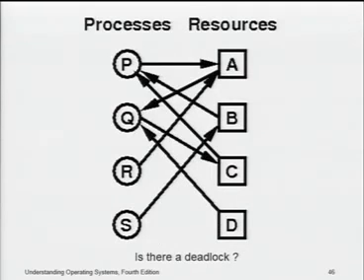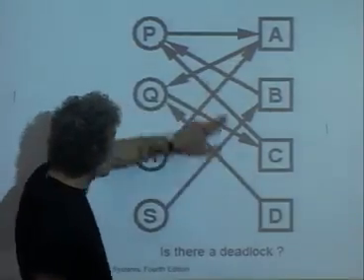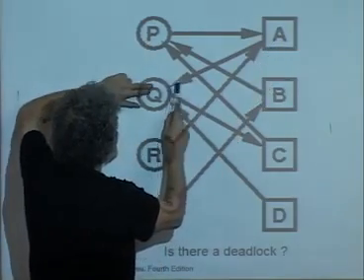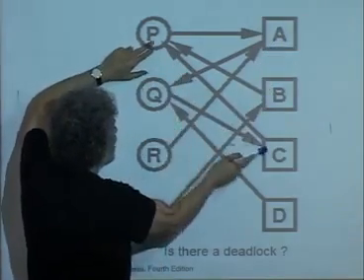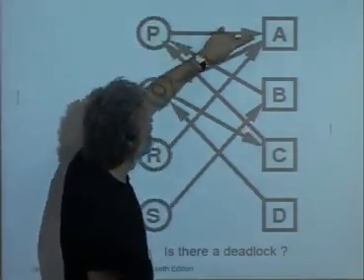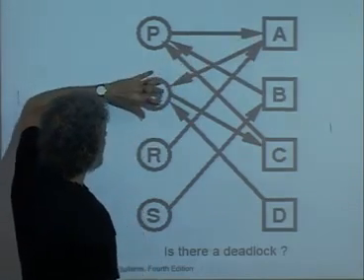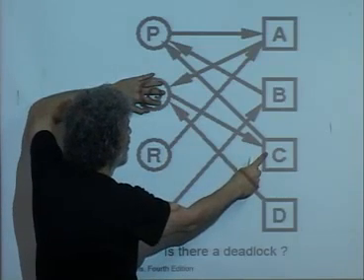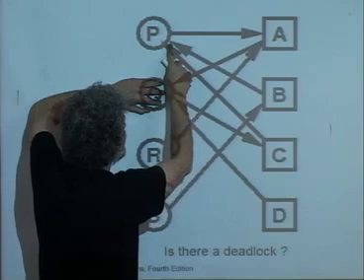So we'll have an example, like looking at one of the systems. Imagine we have this kind of entanglement of a directed graph of resources and processes, assuming these are the processes here and these are the resources. So this process needs that resource, but that resource is allocated to this process. This process already has this resource and that resource. So this process needs 3 resources. It already has 2 of them allocated to it, but it needs 1. That one is not available. Looking at this process, it needs 3 resources. It has 2 of them, but it doesn't have that one. That one is allocated to this process.